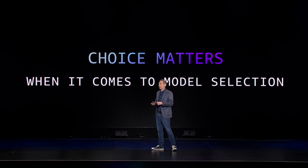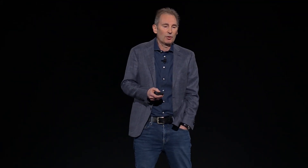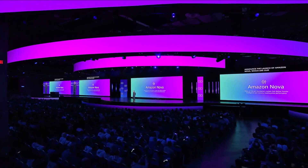That's one of the reasons why we have continued to work on our own frontier models. Those frontier models have made a tremendous amount of progress over the last four to five months. And we figured if we were finding value out of them, you would probably find value out of them. So I'm excited to announce the launch of Amazon Nova, which are our new state-of-the-art foundation models that deliver frontier intelligence and industry-leading price performance.